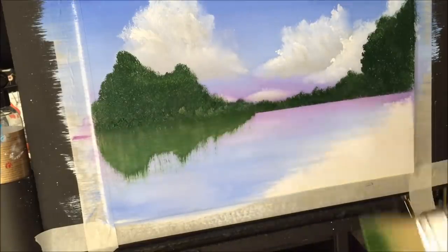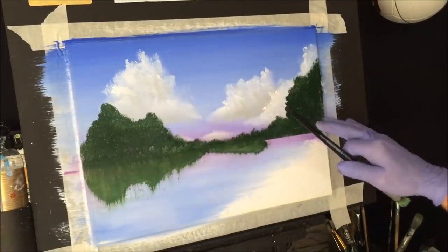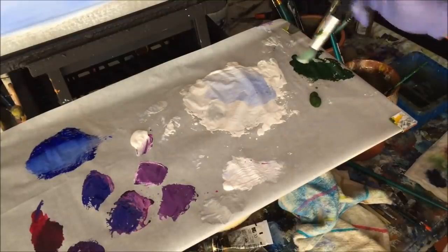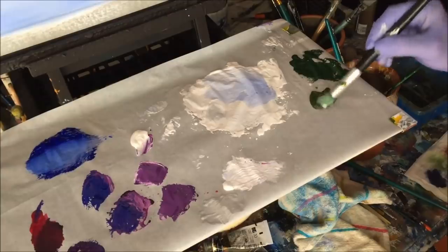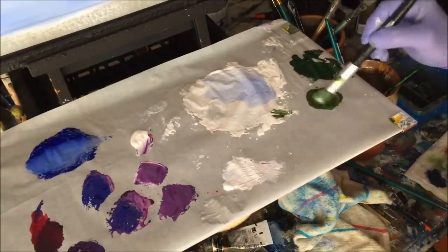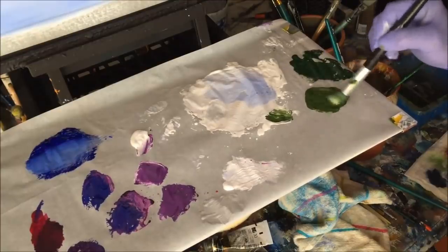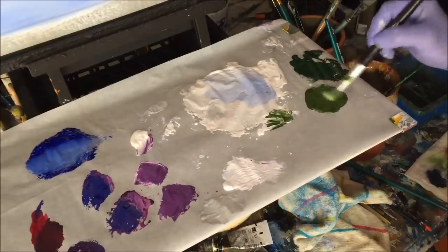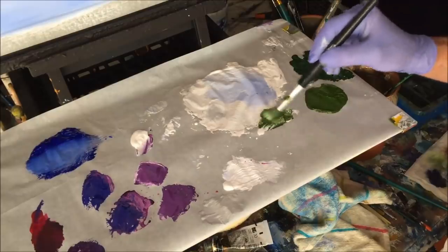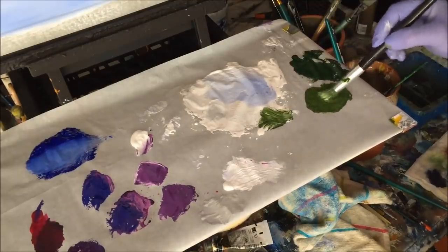Okay, that's beautiful. I've dried this with the hairdryer because I don't want it to mud up. And down here, I've got the sap green now. I might put just a little bit of this in there, just see what it does. It's a different green to that, but it's still on the same darkness. So I just want some lighter values through it. I'm just putting the slightest bit of flow white in it so you can distinctively see the difference between the forest green and this sap green. So I've slowly lightened it.